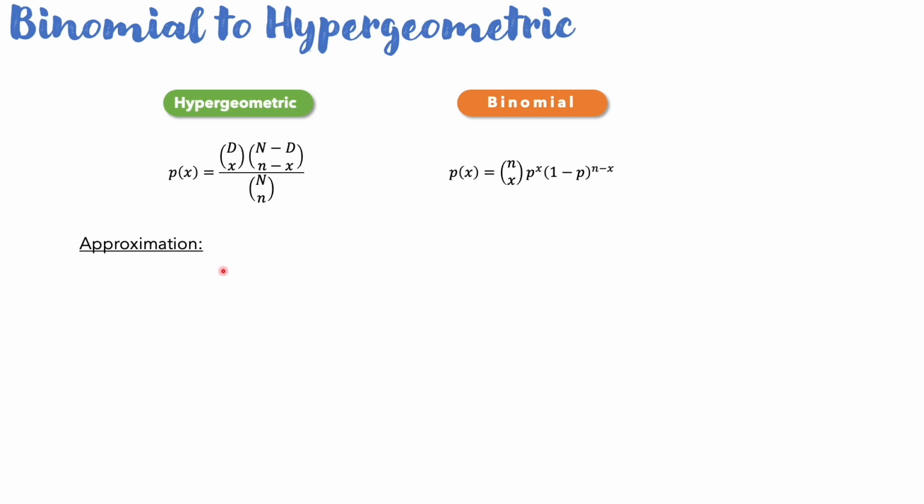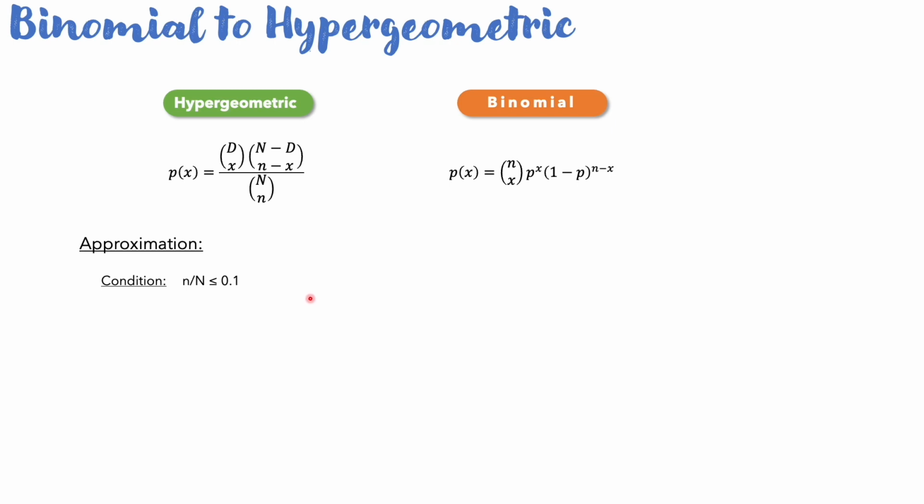distribution, we have a condition that says that we can apply this approximation when n over N, where small n is the sample size and capital N is the size of the population, or the whole lot of the manufacturing process, meaning all the products in the manufactured lot, and n is the number of samples that we have chosen from that lot. So if this fraction is less than or equal to 0.1, then we can apply binomial for hypergeometric in order to get a good approximation.